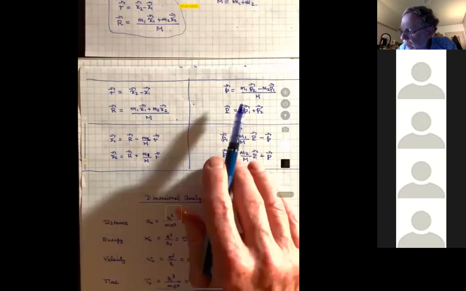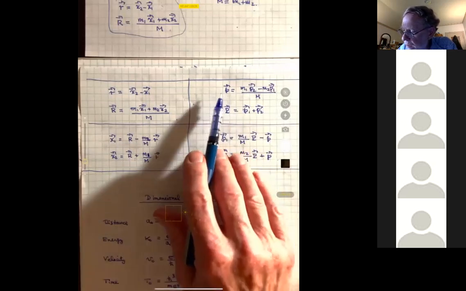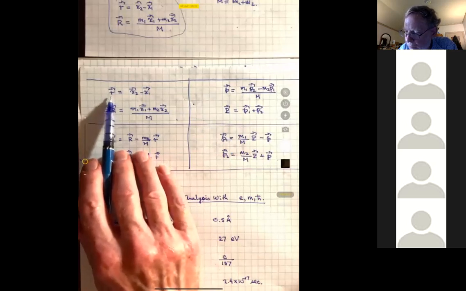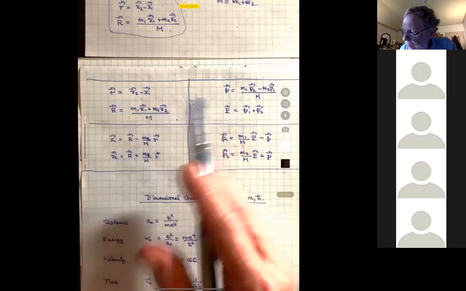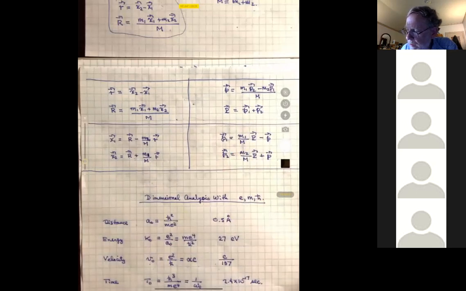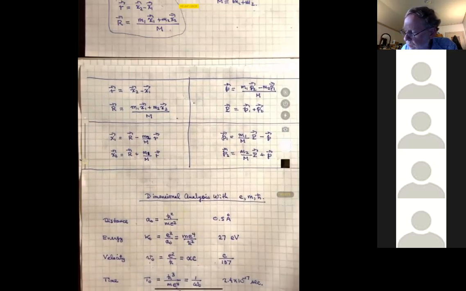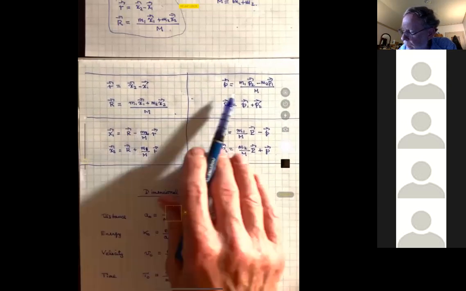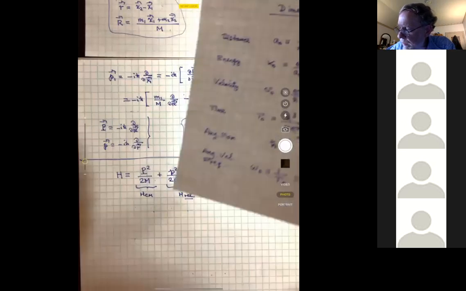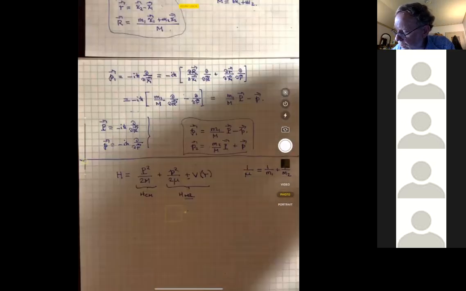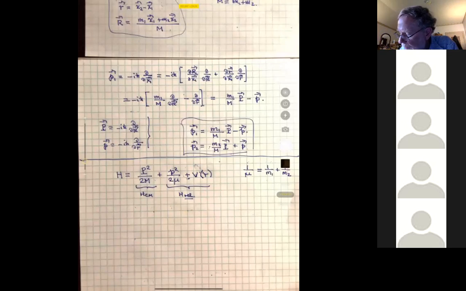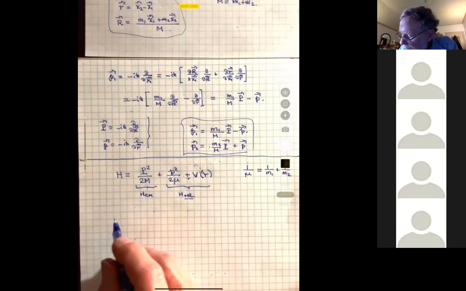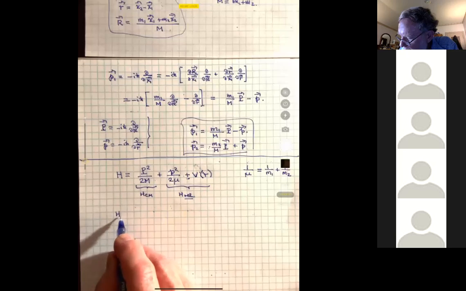This just follows from the fact that these P operators are defined as minus i hbar times the corresponding derivative with respect to the corresponding position operator, and that just leads to the usual i hbar delta ij commutators when you let them act on wave functions. But in any case, the canonical commutation relations still apply for the new variables. In classical mechanics, that's called a canonical transformation. And that in turn means that H_CM commutes with H_REL. So if we separate the Schrodinger equation, we get two separate Schrodinger equations.